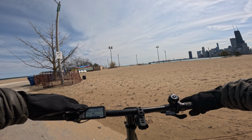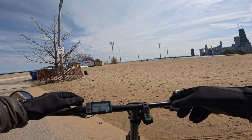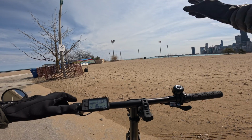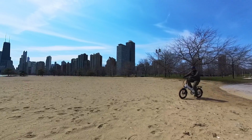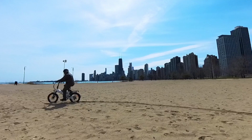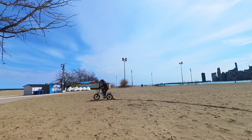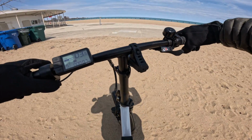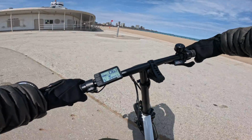Let me go ahead and put it into pedal assist 5. I have it on gear 4, and we're gonna use throttle and pedal. We're gonna see how well we do in the sand, so let's go. Oh, we're doing just fine. Oh, it's getting thick through here. Okay, I'm using throttle, I'm pedaling. Okay, so she'll get you to the beach, but she won't get you through the beach.